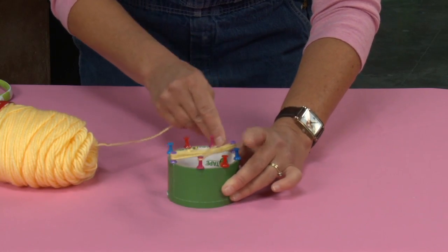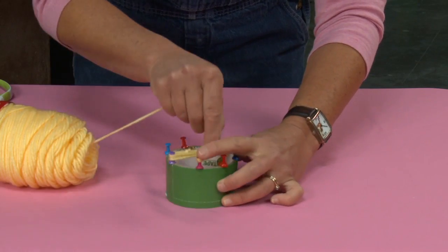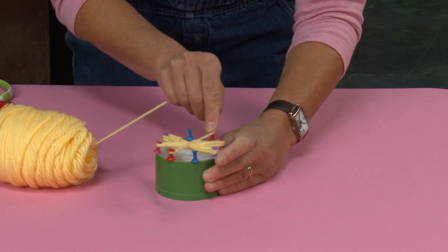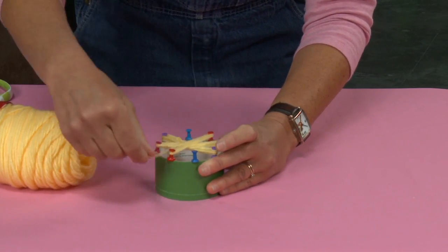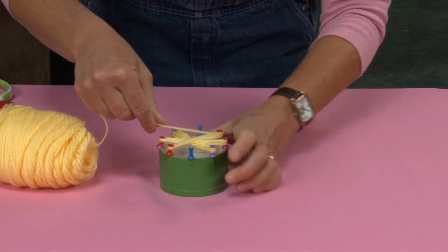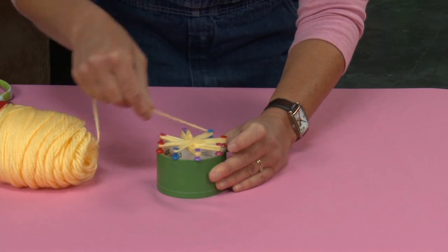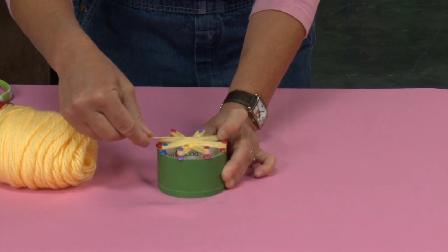So I'm going to go once, and then I go around twice, 3 times, and turn. Once, twice, 3 times, and turn. Once, twice, 3 times, and turn. Okay, now I'm back to the beginning.